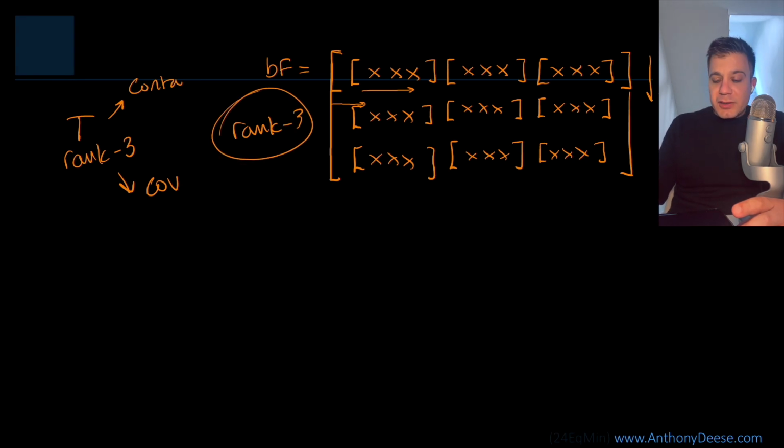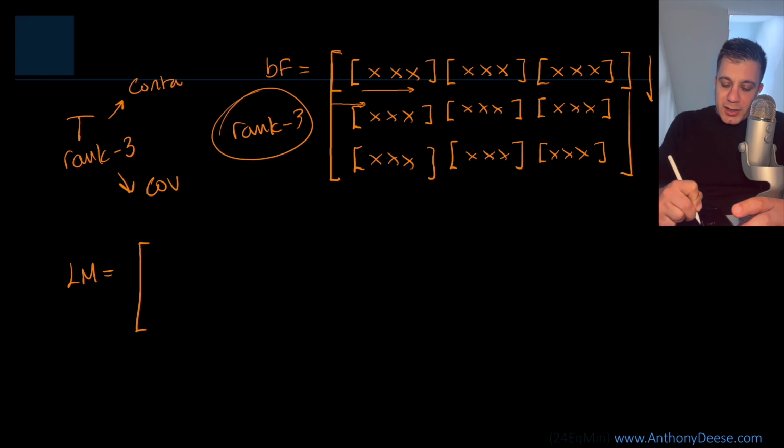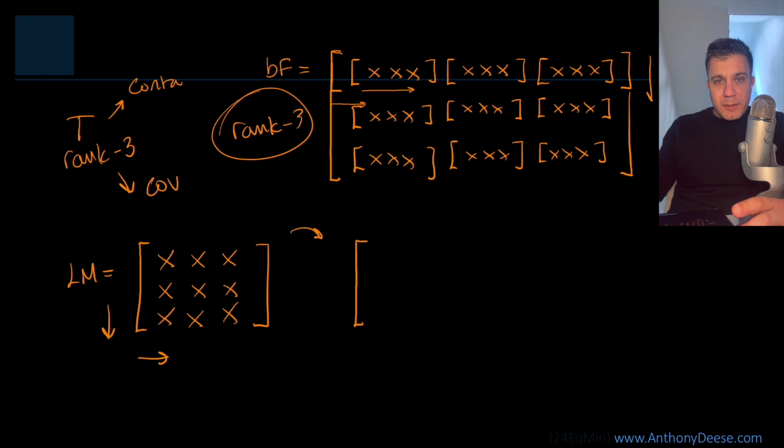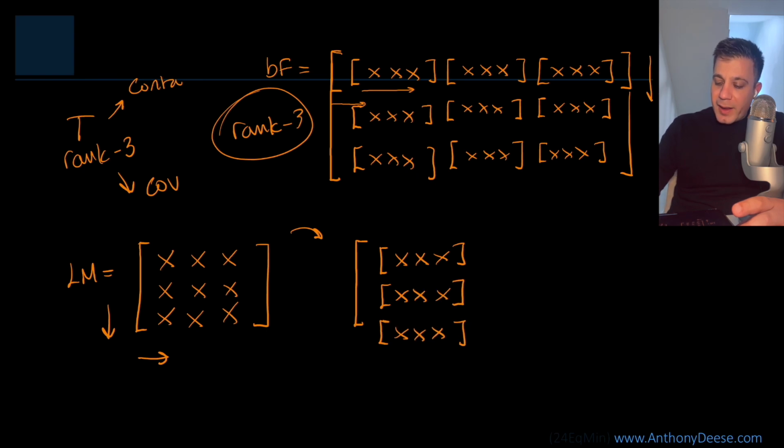Now, we can do a similar expansion from the linear map, right? Because we started off with a linear map that was simply something like this. And again, size is irrelevant. It doesn't have to be a square. Okay, and this has contravariant rank 1, covariant rank 1. If we wanted to add a second covariant rank, which is how we would go from the linear map to our rank 3 tensor, what we would do is expand the individual elements sideways, okay, because we're adding a covariant rank. So every place I had an X, I now make that a row-oriented array of multiple X's, or multiple scalar values. And I hope that I don't need to even finish this. You should be able to see that these two match.